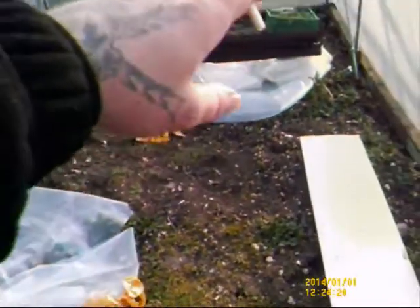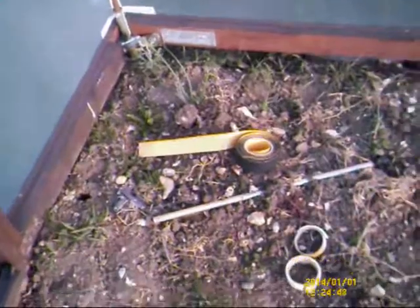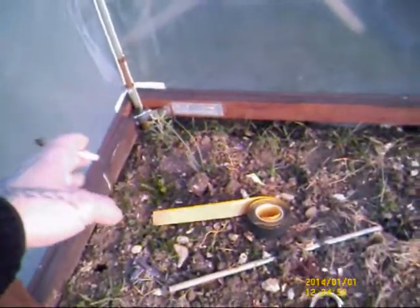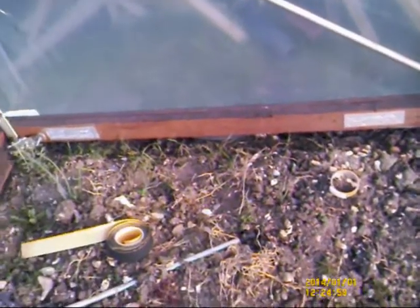What I'm going to do is have a 2 foot across box, then a pathway, 2 foot box, pathway, but the 2 foot box is going to run all the way down the edge here. It's going to run all the way down the centre, and stop around a gap there for the door and stuff. And then I'm going to have separate boxes this side. This is going to be for my carrots, long carrots, long parsnips, and I might just get a little bed in at the end here, but we shall see.